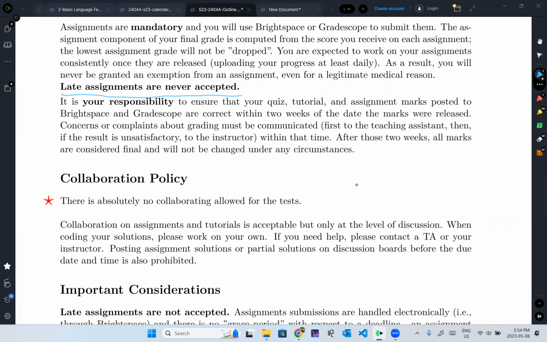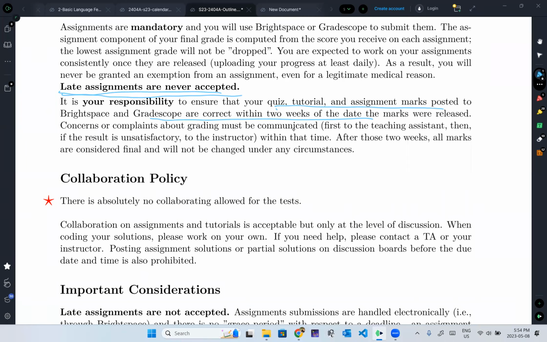All I would do is move the due date earlier, and then give you a deduction if it was late, but the deadline would still be the same. So please get your assignments in on time. Even if they're not perfect, get them in and we'll get some marks. It's your responsibility to ensure that all these marks posted are correct within 2 weeks of the date the marks were released.